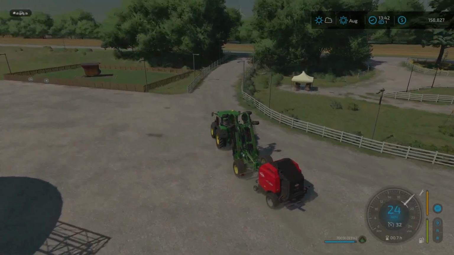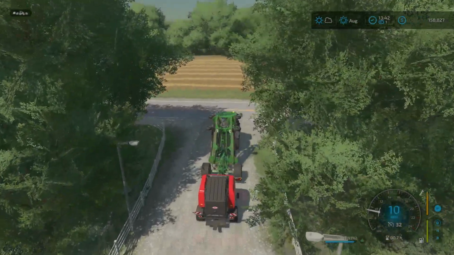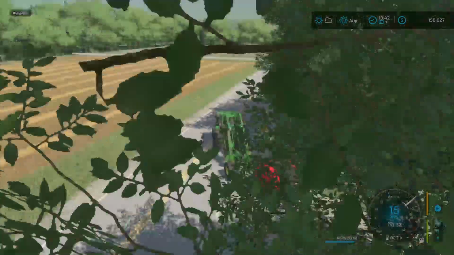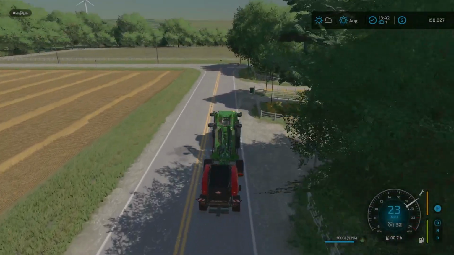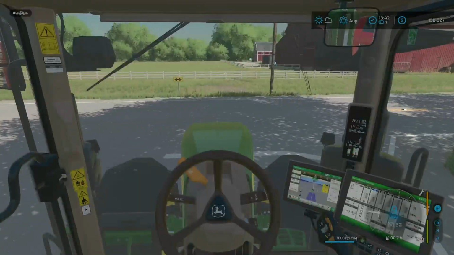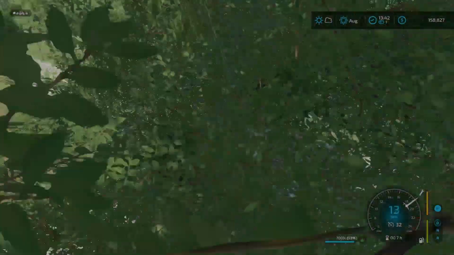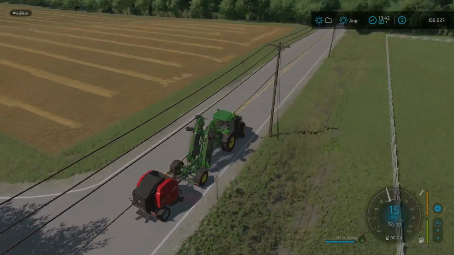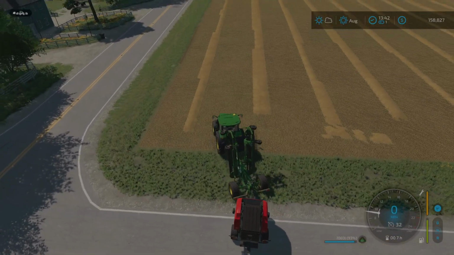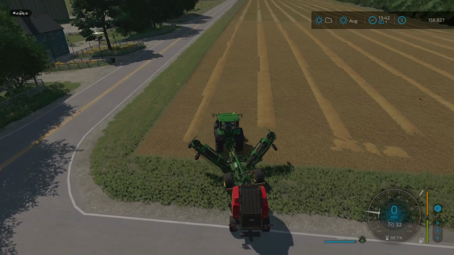Now we do have grass already in the baler, so we're probably going to shoot out one bale of grass once we pull out here. Let's stop, make sure no traffic's coming. No traffic. Alright, let's see what kind of spread width the 12 meters is.